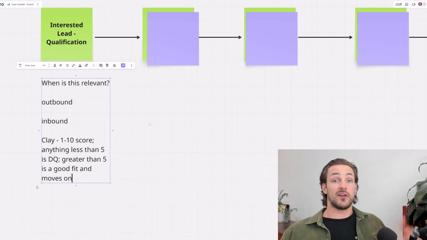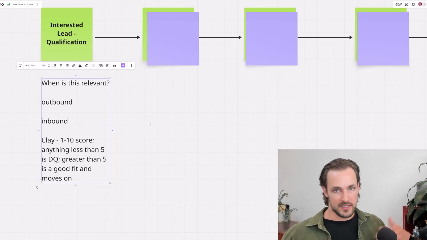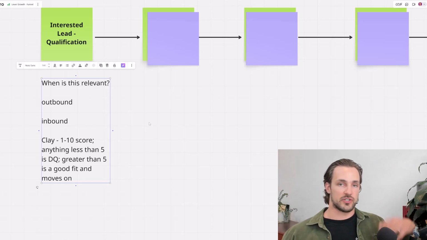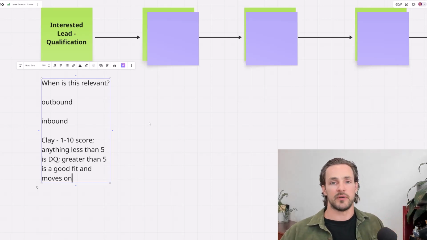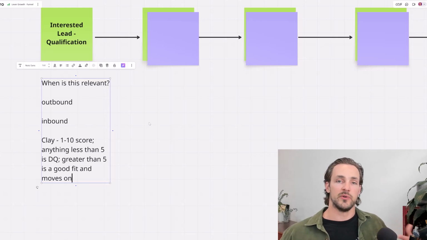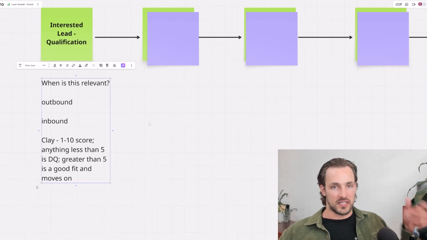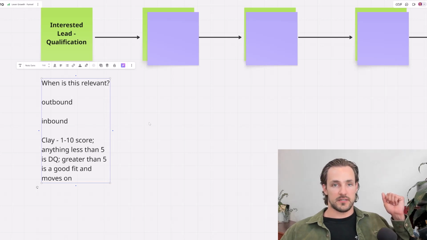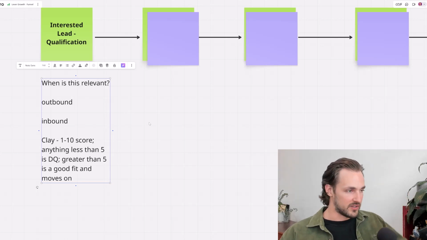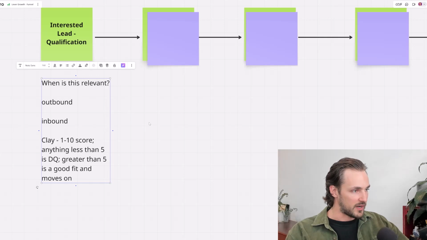Now, this all assumes you understand your ideal customer profile. Again, I talk a lot about ICPs in other videos, and I suggest just going to check those out if you are unfamiliar with ideal customer profile concepts, but they're pretty simple, right? Who's the best fit customer for you and your business, based on those who you're able to deliver for best, get the best results for, and are the easiest to deal with in your specific position, right?